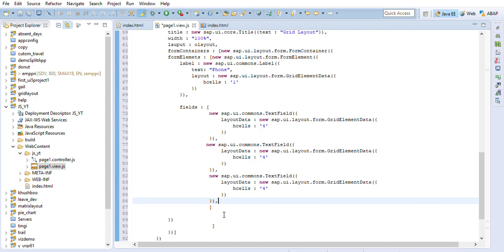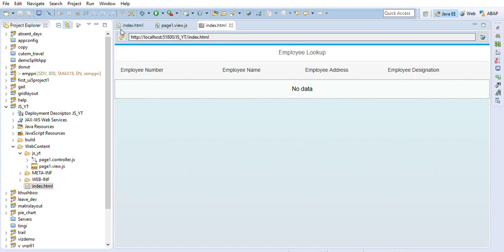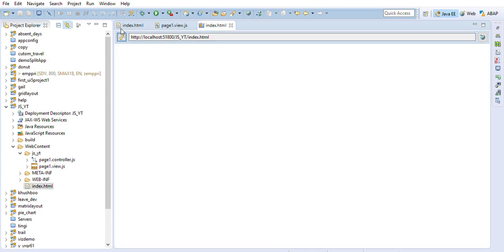Okay, so I have done my copying part. Now let me just change this to 3 and 2. Alright, it looks perfect to me now. Let me just see if all my commas and all my things have been added perfectly. I've added a form also. I've taken the fields, given the layout data. Alright, looks fine to me right now. Let me just go ahead with the execution. Wish me luck, guys. I hope there are no errors.